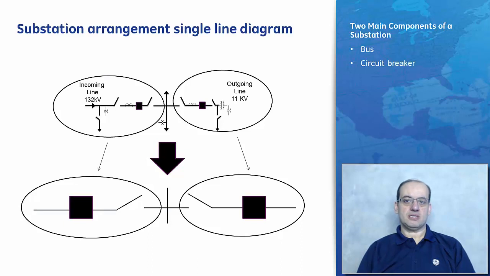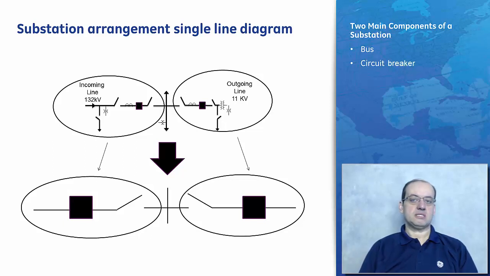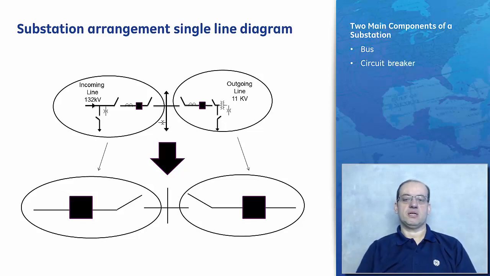To categorize substation layouts, basically we need to focus on the main components. The two main components are the bus and the breaker. As you can see, it's a given that if you've got a breaker, you've got all the components that go with a breaker: grounding, transformer, CTs, VTs, all of that is a given. So we will take a look at the major layouts, as we said, and for every layout we will display only the major components, which are the breaker and the buses.